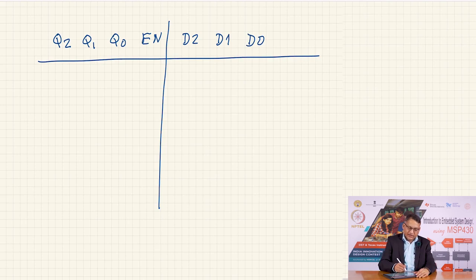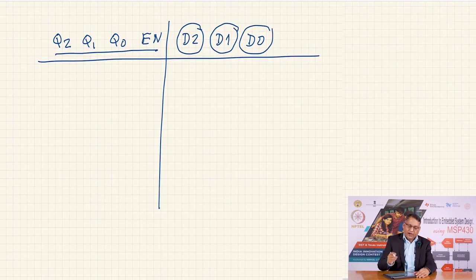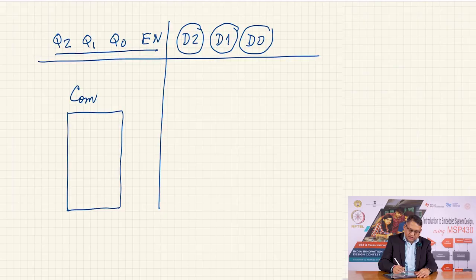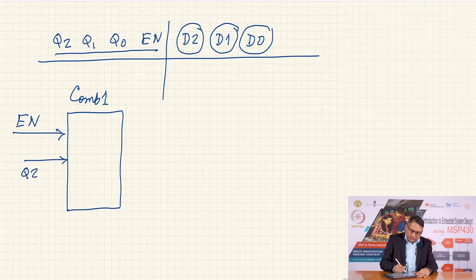which means it is a matter of implementing 4 combinational circuits with 16 states here. These 16 states will produce one output, the same 16 states will also produce another output and the third output, and that resultant logic circuit will go in the first combinational block 1. So, here you are putting En enable, you are also putting Q2 and it is producing D2, D1 and D0.